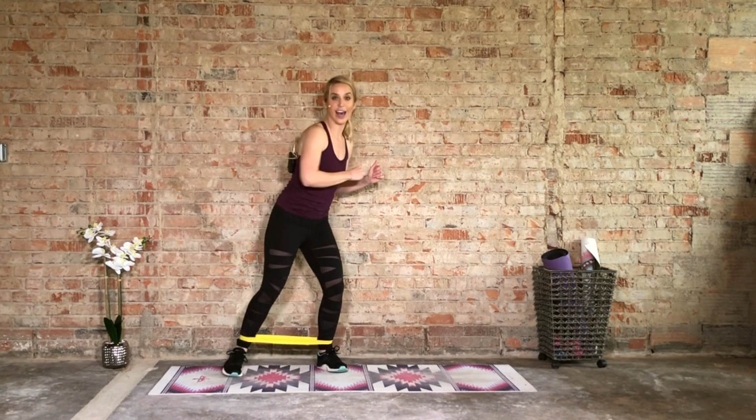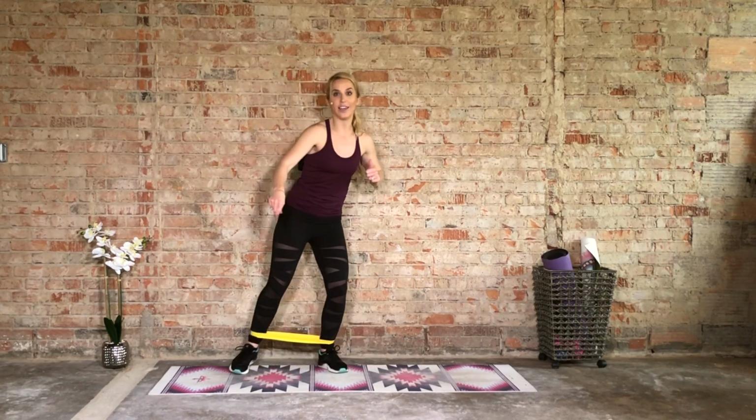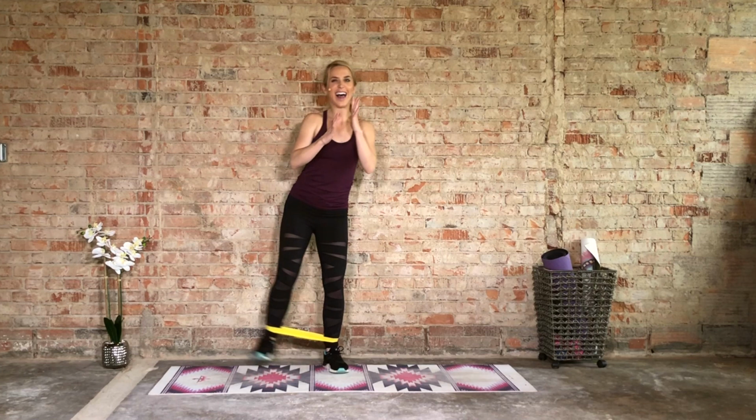You ready to do that other side? If you're not, press pause. If you're ready, let's get it. 3 taps, then lift right. 3, 2, 1, lift right. 3, 2, 1, lift right.